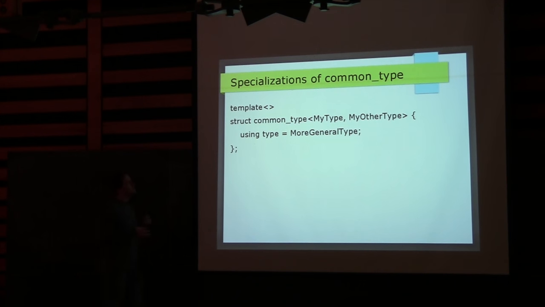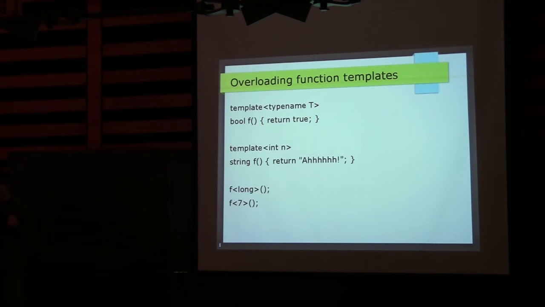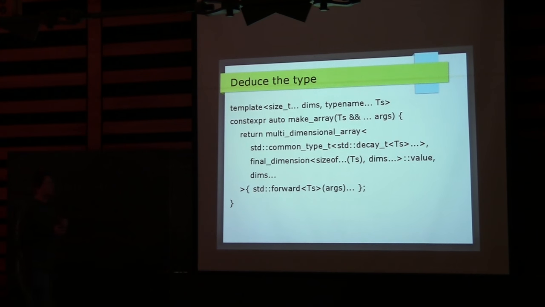Currently, the way you have to work around this is you need to specialize common type for your type and your other type, L value reference to your type and your other type, L value reference to const, L value reference to volatile, L value reference to const volatile on both sides in every possible combination. I believe that adds up to 26 different specializations that you have to write if you want to make sure that your common type specialization is picked up. And that's why in our implementation of make array, we decay the arguments first. We want to make sure that we pick up user specializations so that their wishes are respected without requiring them to make 26 overloads or 26 specializations of std::common_type.